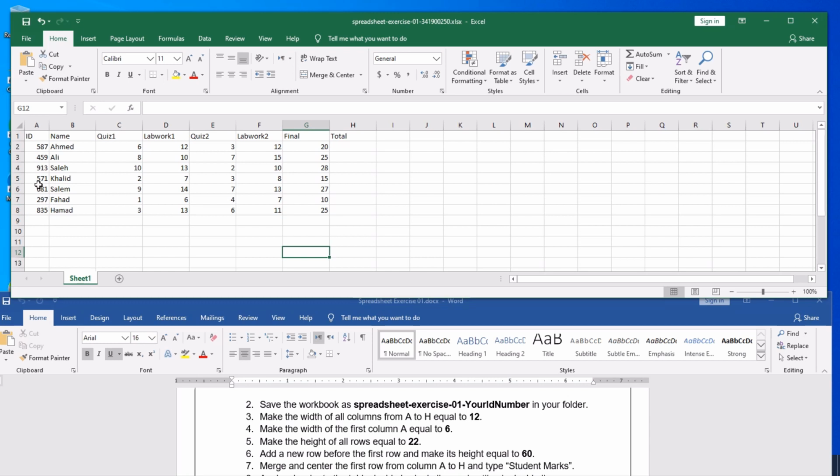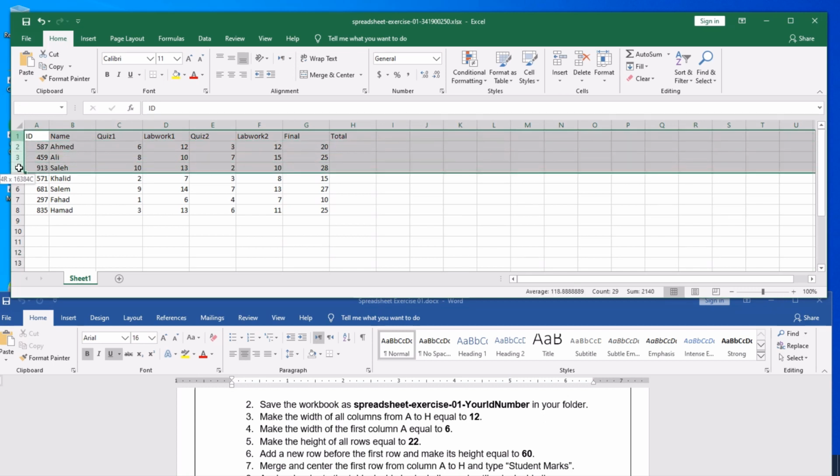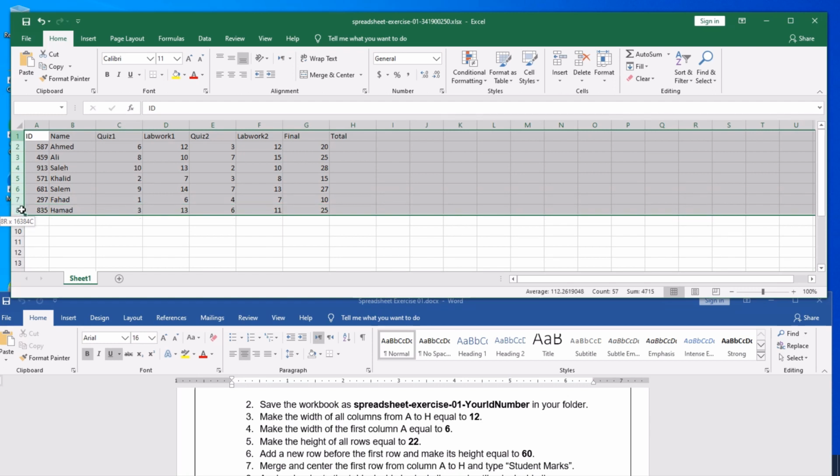So again, I will do exactly as I did for the columns, but this time I will select the rows. So I bring my mouse here to row 1 and I click my mouse and keep it pressed. Then I drag till I reach row 8. Then I release my mouse. So as you can see now, all the rows from 1 to 8 are selected.